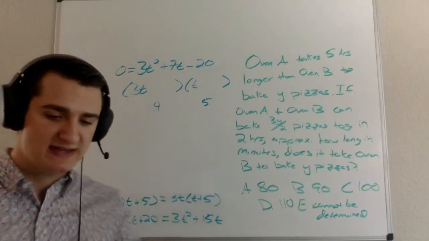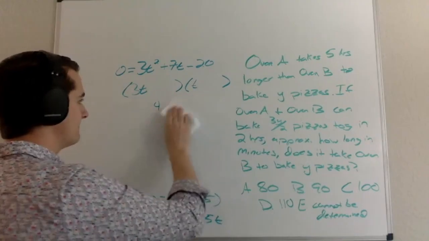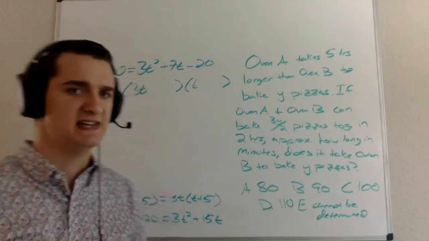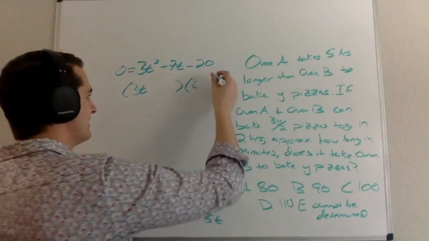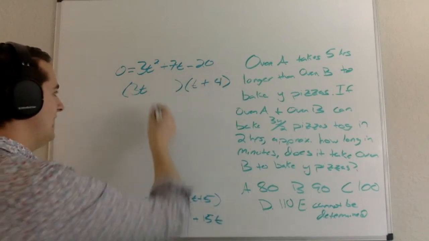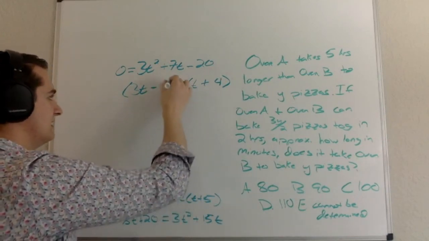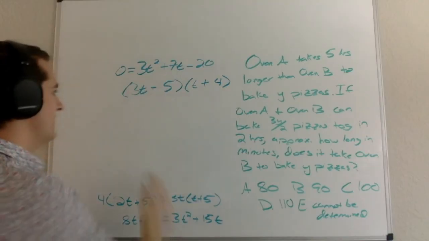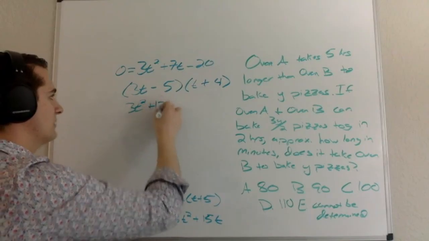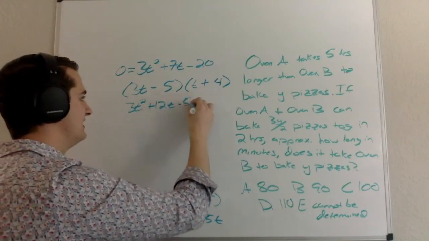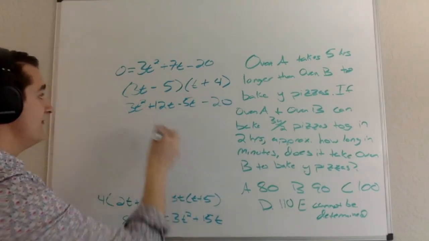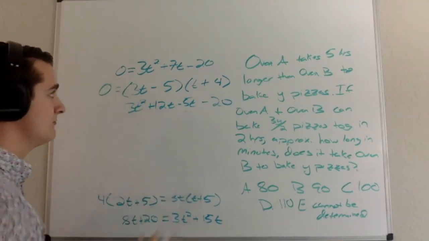But I do like the idea of, if I flip this, and again, this is some complex factoring. This is about as bad a factoring as you're going to see on the GMAT. I can see that if I did t plus 4 there, and I did 3t minus 5 here, then when I factor this out, I'm going to get 3t squared plus 12t minus 5t minus 20, and so things actually are going to work out there. So this is great. Now I factored, I can say that that's equal to 0.